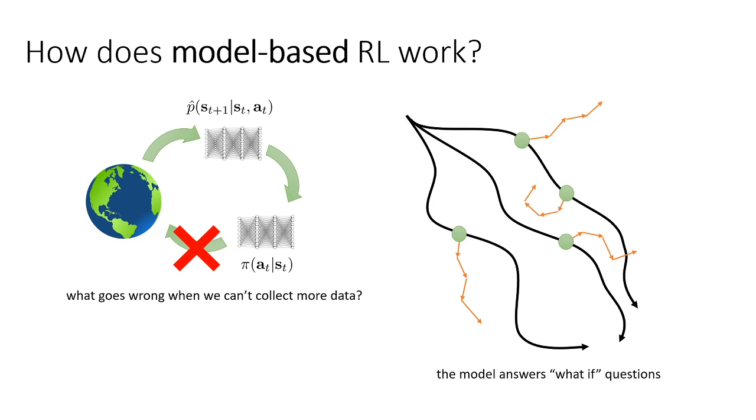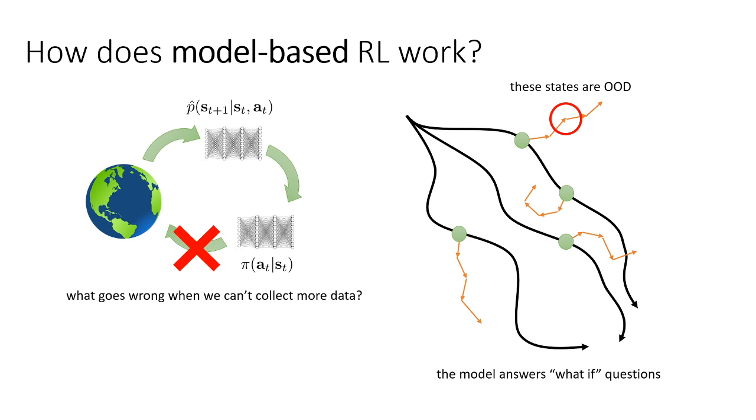So what goes wrong in the offline setting when we don't collect any more data? Well, analogously to how for the Q function we could discover these adversarial actions that cause the Q function to erroneously overestimate, for a model-based method, the policy could learn to take actions that trick the model into going into states with very high reward because those states are out of distribution. So we still have the out-of-distribution actions problem, and now we also have an out-of-distribution states problem for the model, because the policy can take some crazy action, fool the model into going into an out-of-distribution state, and from that out-of-distribution state, the model would then go to an even more crazy state. And the policy can learn to exploit this to trick the model into going into states with a high reward, even though that would probably not actually happen in reality.